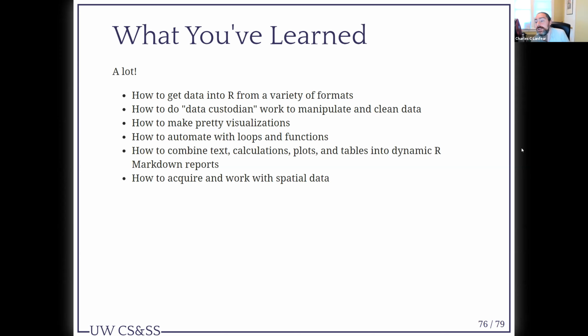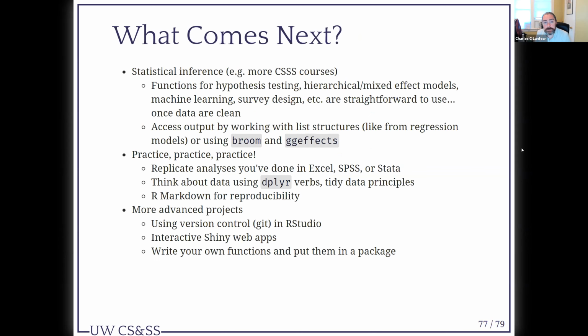I've shown you how to make pretty visualizations in ggplot, how to automate things with loops and functions and apply statements. I've shown you how to combine text, calculations, plots, and things into dynamic R Markdown reports to do some reproducible research. I've also shown you some random things like how to acquire and work with spatial data, some fun stuff, right? So what comes next?